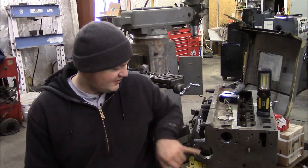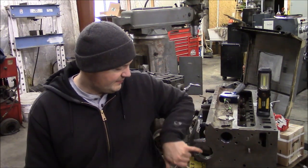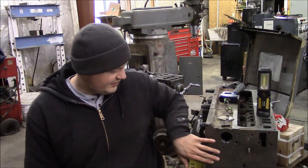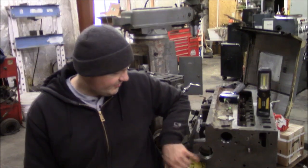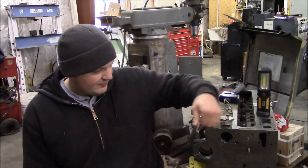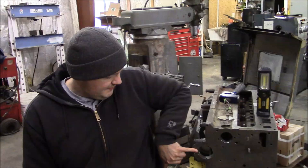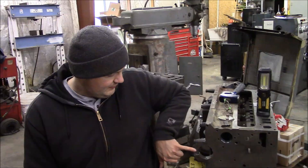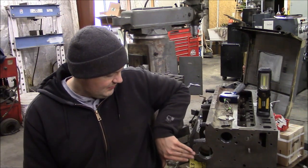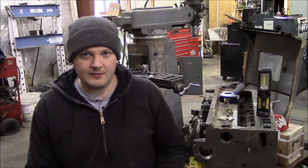In the case of this engine right here, we had to line bore the block. For that process, they take these caps off and grind the bottom part of the cap to move it closer to the block, and then they go through and line bore all these journals. Typically in an engine, because the piston is pushing down, if the main bearing is damaged, it's going to be damaged predominantly on the cap. So usually they can just remachine the cap, lightly dust the block side, and everything will be okay.